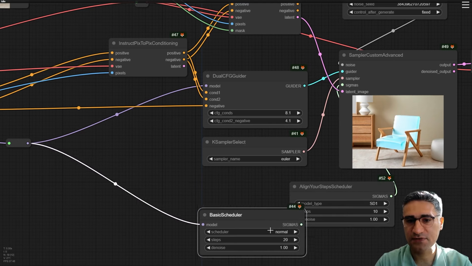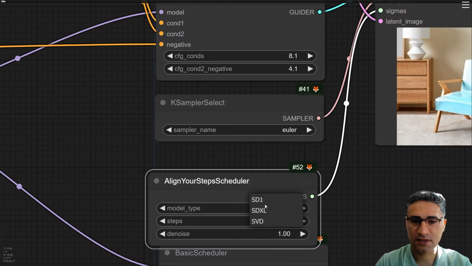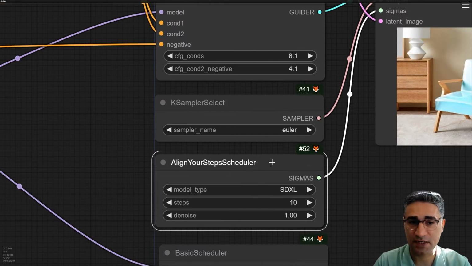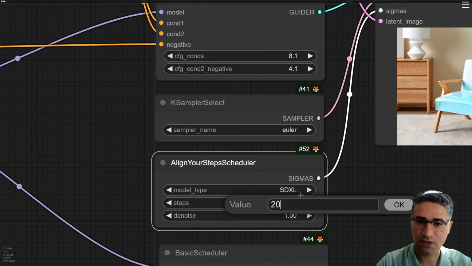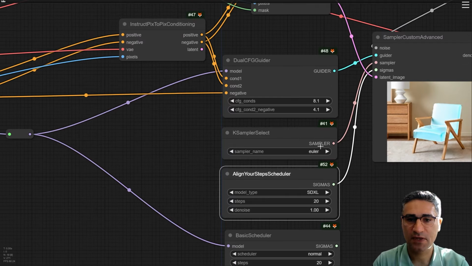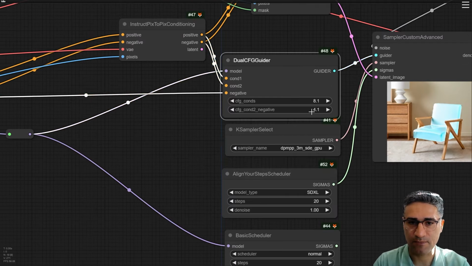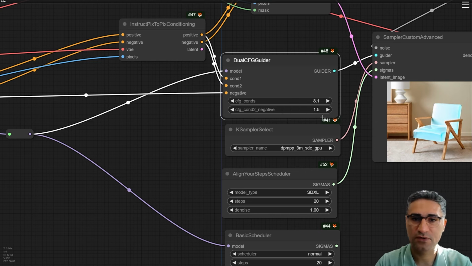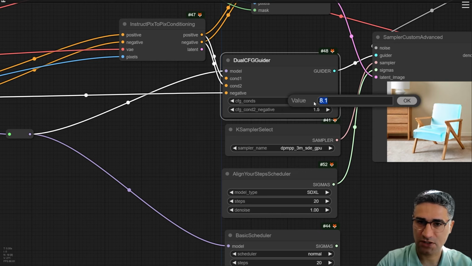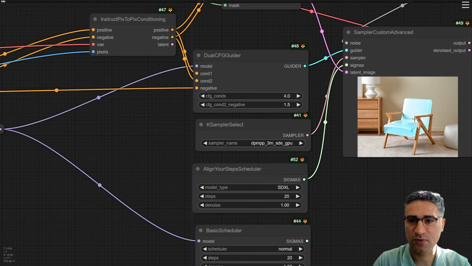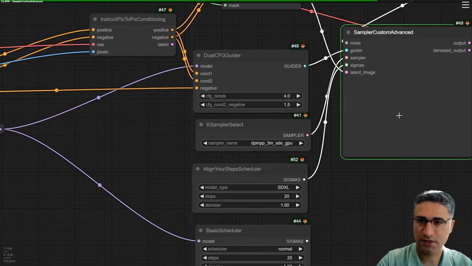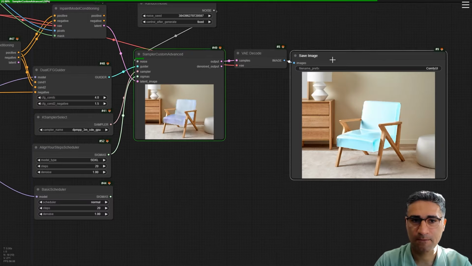Okay, it's another scheduler that is new, and it can also make high quality. Select 20 steps, and also for the sampler select DPM++, and turn back your negative conditioning and also your positive to about 4, and execute the prompt.